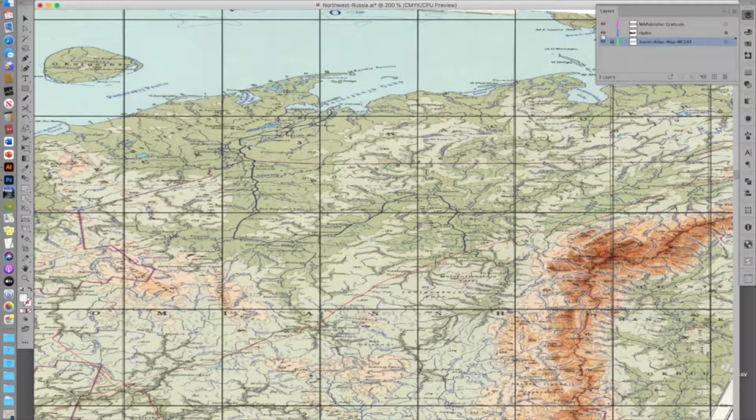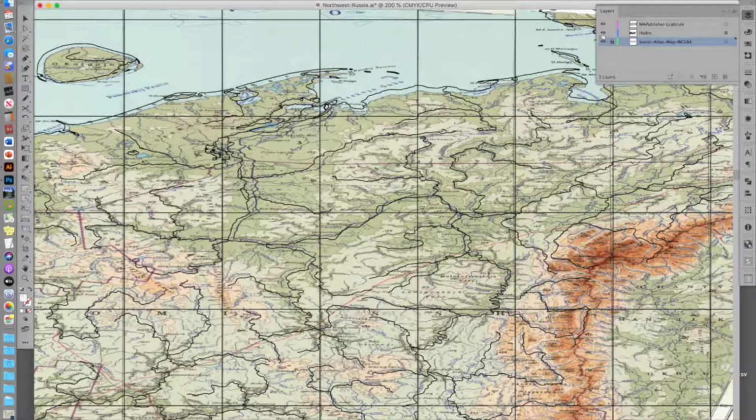But look at this. If I turn on the modern hydro layer, the coastlines and rivers don't align with the map below. And that's because I think that the Soviets deliberately distorted the geography of the map. Now, what we have is probably close enough to read river names off of the rectified Soviet Atlas map. But in this exercise, we're going to do this a little bit better.